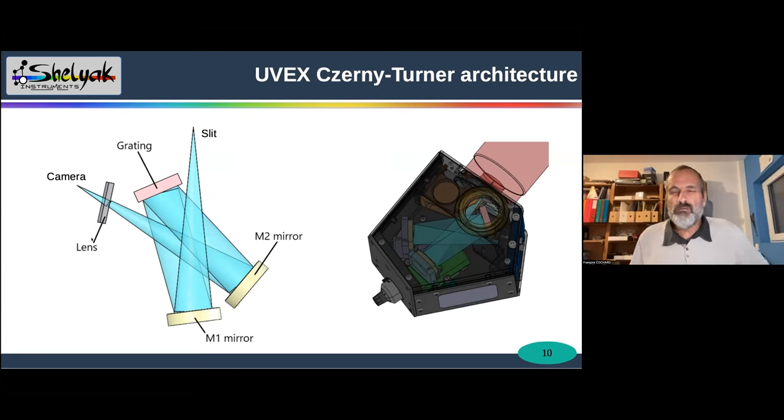And we go through a cylindrical lens, because the usage of mirrors off axis, like we do here, gives us a lot of astigmatism. The cylindrical lens lets us correct a big part of this astigmatism. This is to make sure that the spectrum at the end is contained only in a few pixels high.